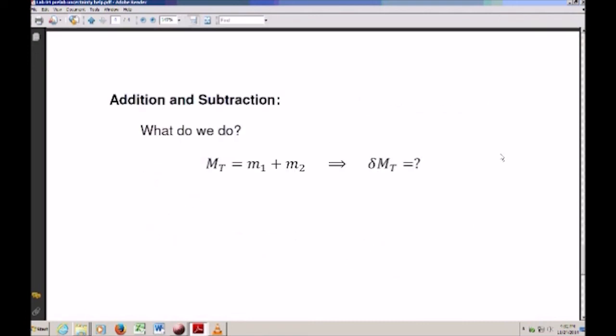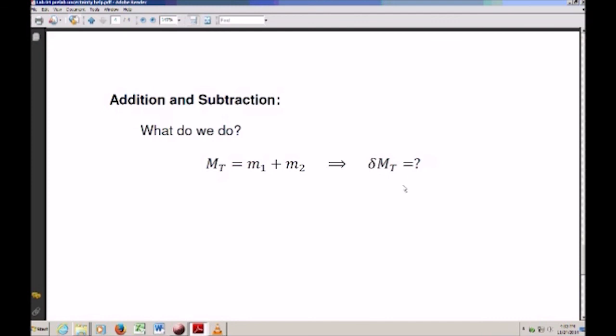And finally, there's one last question, which is just sort of a housekeeping question, that is, what do you do when you have to add or subtract? How do you get the percent uncertainty on the final answer? So say we've got 2 objects and we weigh them both, so we know the mass of them, and we've got the uncertainties on the masses, and we want to add them together to get a total mass and also find the uncertainty on that. What do you do? The short answer is that there's a way to do it, but you can't do it with percent uncertainties. So in this course, we just skip it. We try and avoid doing that.